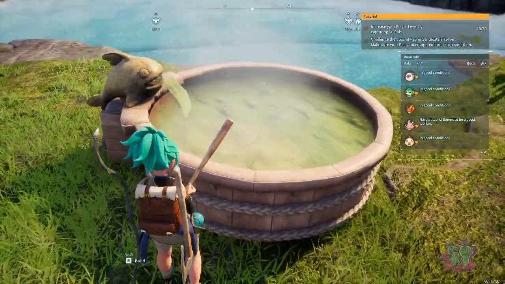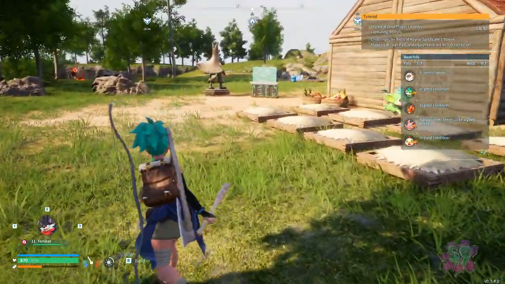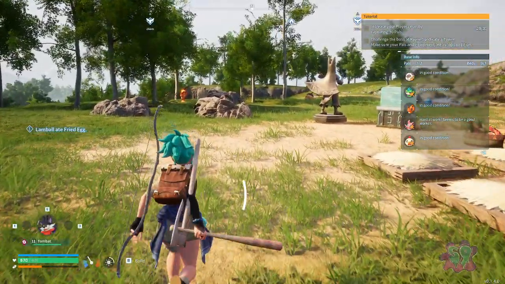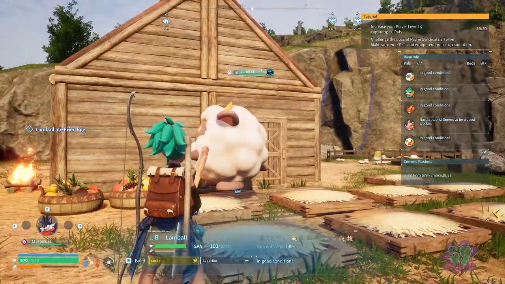So what's the hot springs got to do? Nothing. All right. Just a nice decoration, I guess. Well, we're getting all kind of crazy stuff going around over here. All right, moving on then. Lambo, 8 and 8. Yay, good. Help yourself.